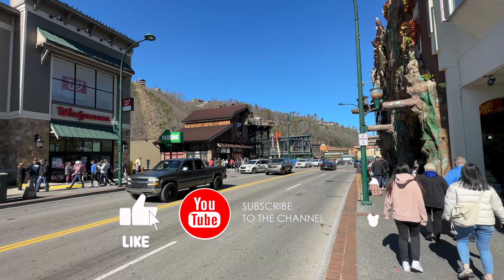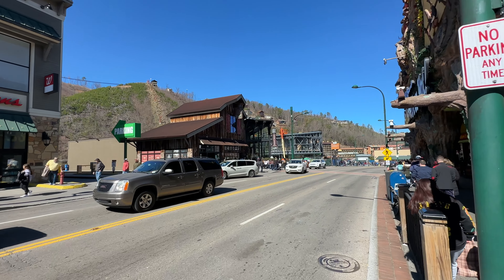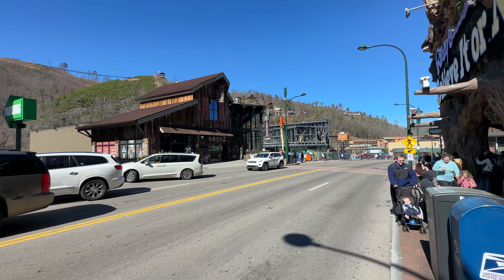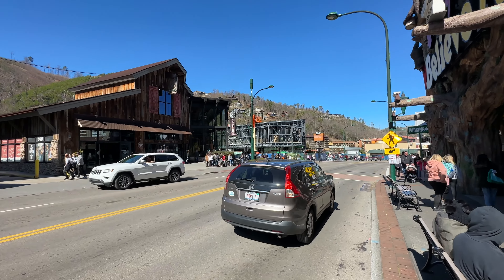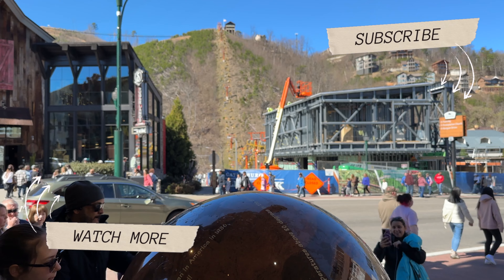That's gonna wrap up today's adventure — walking through Gatlinburg, checking out the St. Patrick's Day decorations, festivities, and spring break crowds. This St. Patrick's Day we'll be having some Reuben sandwiches and going over the story of St. Patrick, the real-life missionary. We'd love to hear from you in the comments — what are some of your St. Patrick's Day traditions? Thanks so much for watching. We'll see you on the next adventure.